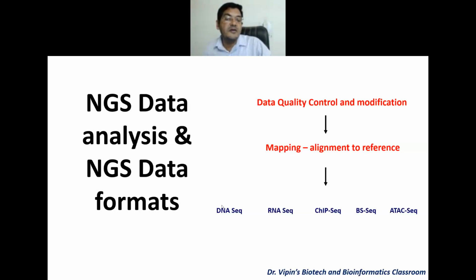We are largely confined here to DNA-seq because we're going to read the bacterial genome and then assemble it into the final sequence and then look for genes, whether it contains genes for antimicrobial resistance or not. So that is going to be our basic data. And because the data is huge and voluminous, manual analysis of this data is not possible, and you need to know a bit of programming know-how.